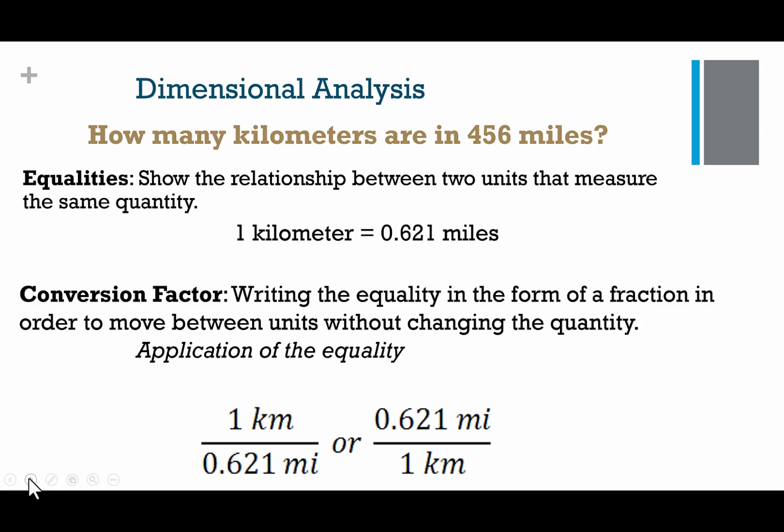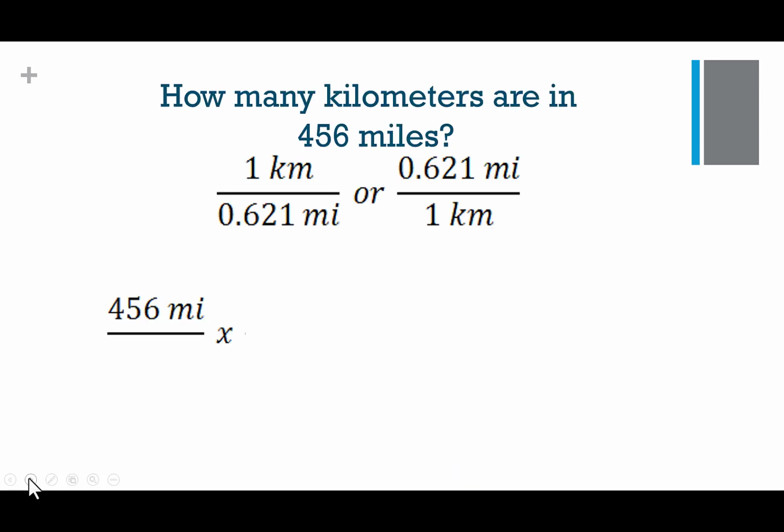So, first piece to get out of the way, just a little terminology. Equalities are the relationship between the two units that we need to find. And conversion factors are the application of that equality, writing it like a fraction. All right, so now we're ready to solve our problem. Dimensional analysis gets its name because we are using the units to guide our problem.